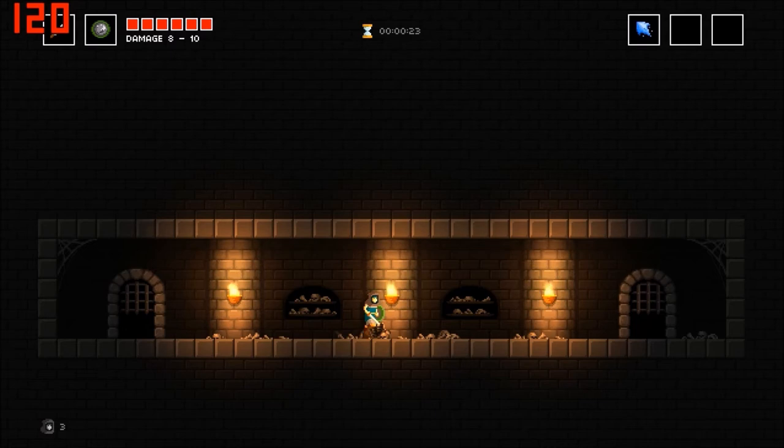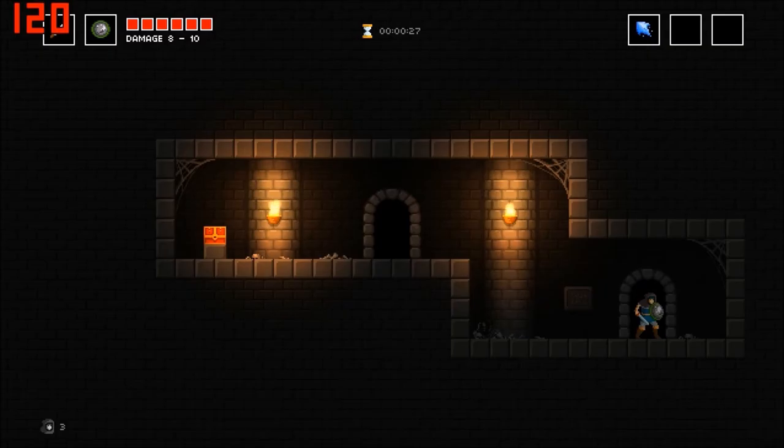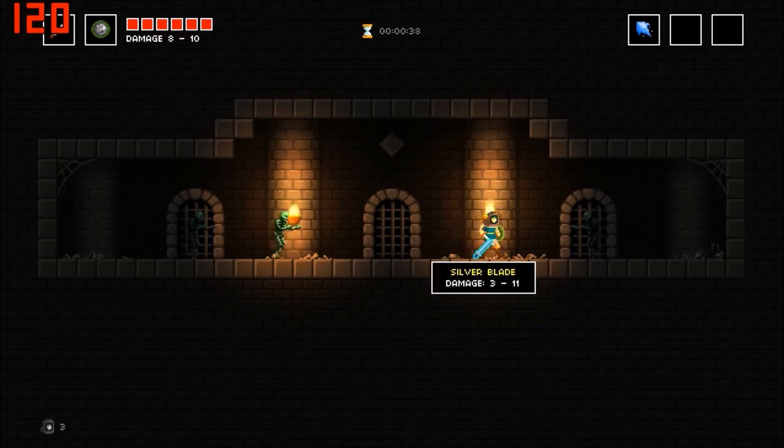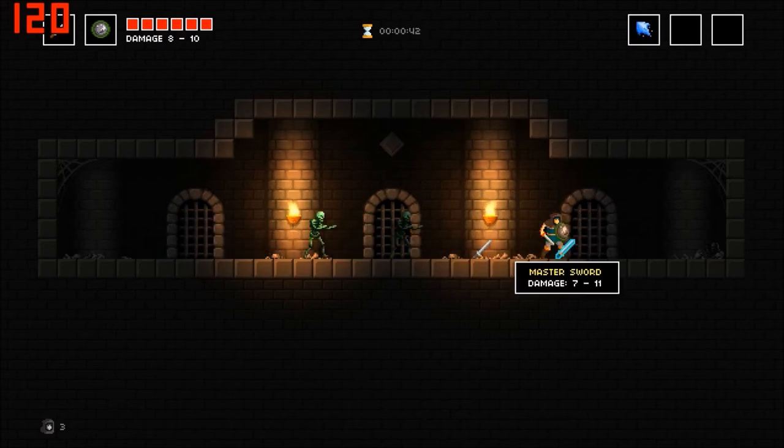Okay, there's my sword, there's my nasty sword back. What's in here? Hopefully a shield. And it's a heart that I could have used earlier. Thanks. Let's take 3 to 11. That's very.